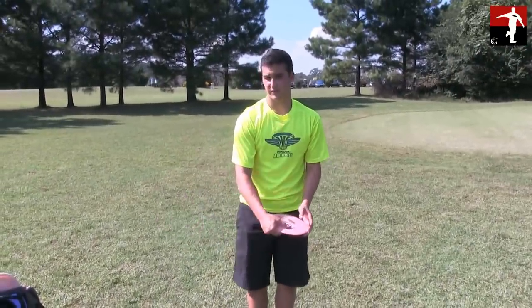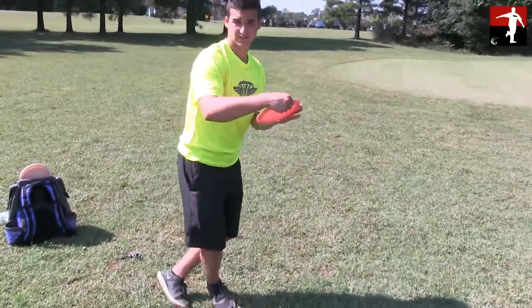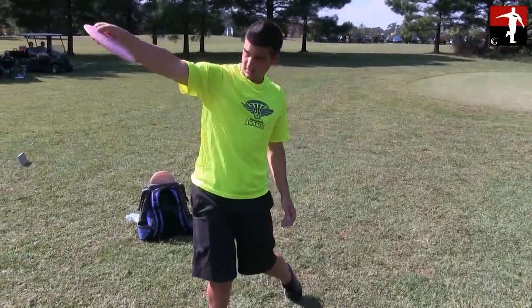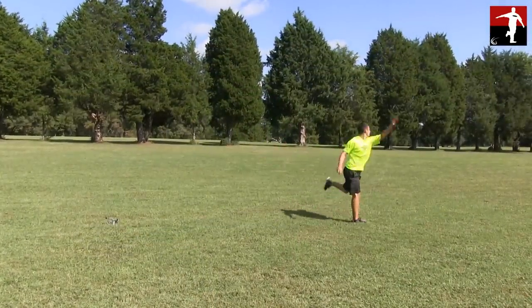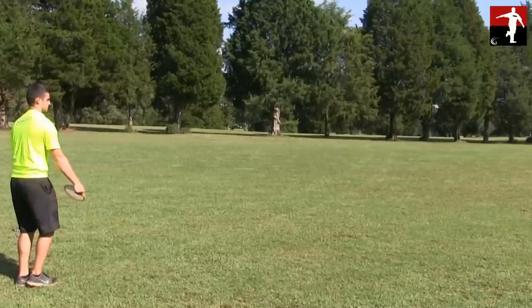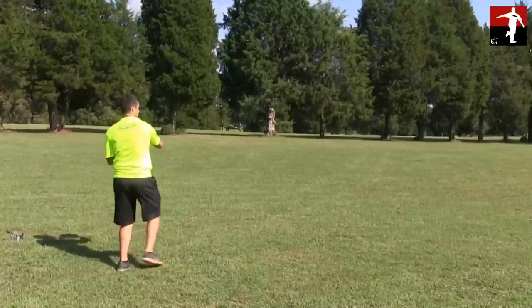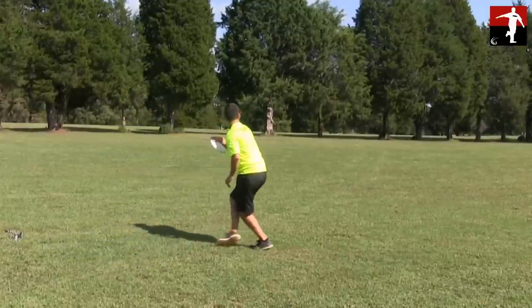Now we're going to see some slow motion of your profile throwing, but how do you feel like you're pulling it across your chest? How does it feel when you're reaching back and pulling? I'll just do my whole throw. I start out here — my first step is out, then I go into a cross, pump up, and as I come back through, it comes right through. More times than not, that's like throwing a hyzer flip-up shot. As you come through, right about where your abdomen meets your stomach, right in the soft spot, it should come through right here.